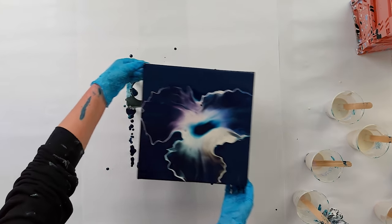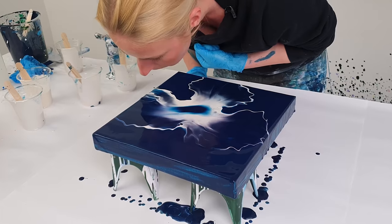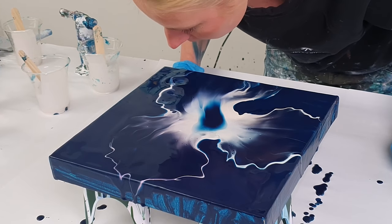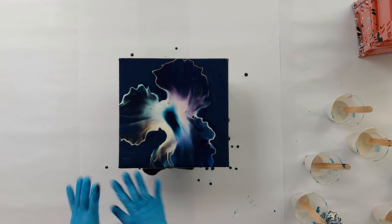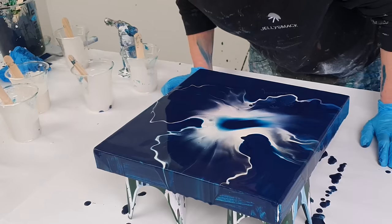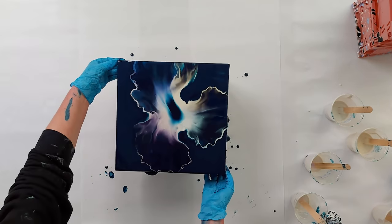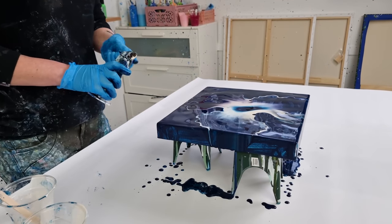Let me see, I'm gonna turn this a little bit. So I'm blowing this line just a little bit further up like that because I think that would add to the harmony and the composition of this piece, in case you were wondering, of course. This is just so cool. You know, every time when I work with these pearl colors, it keeps surprising me. It really does.